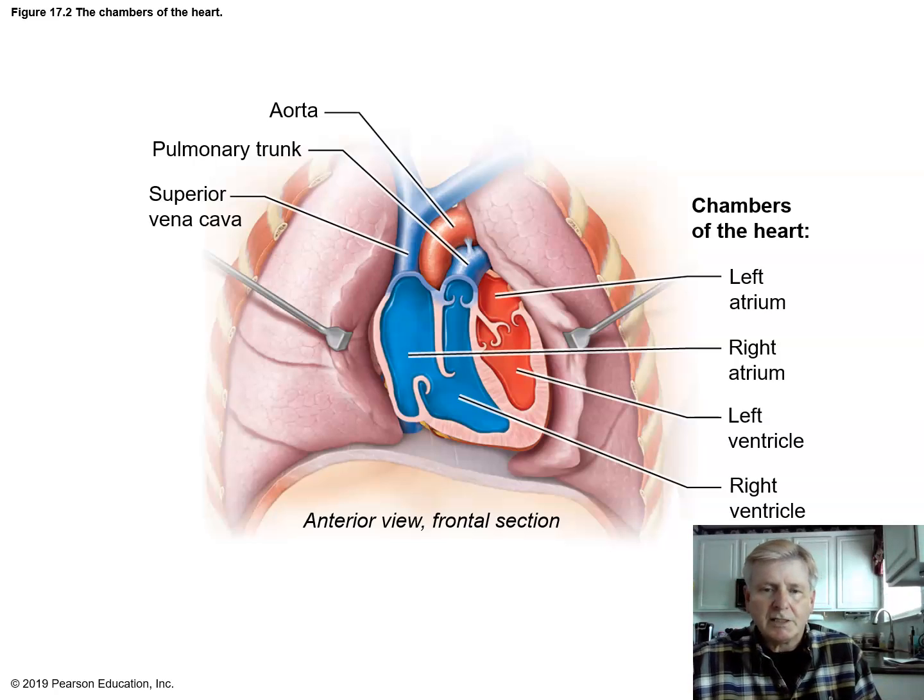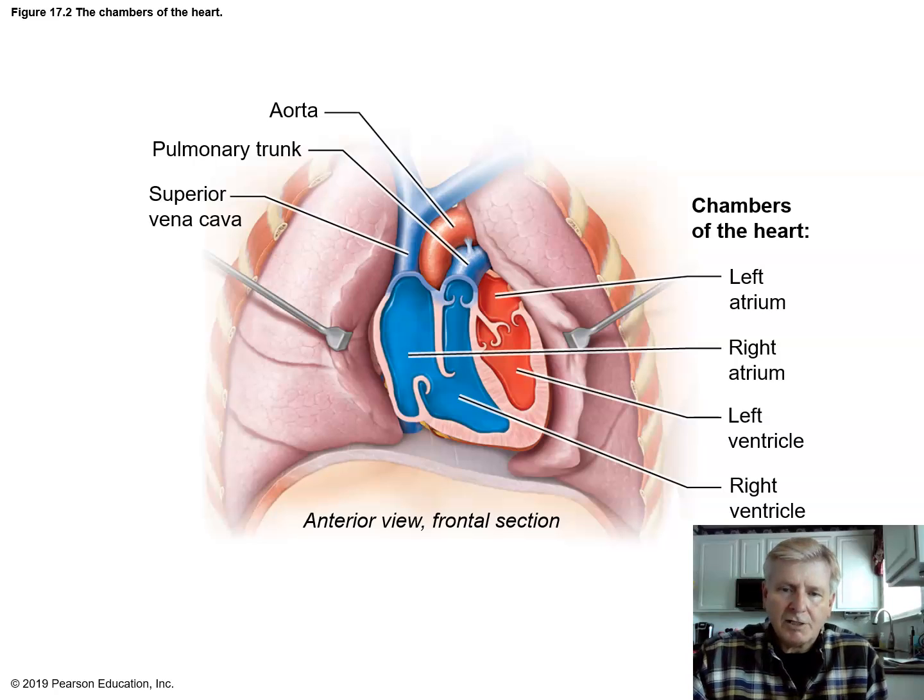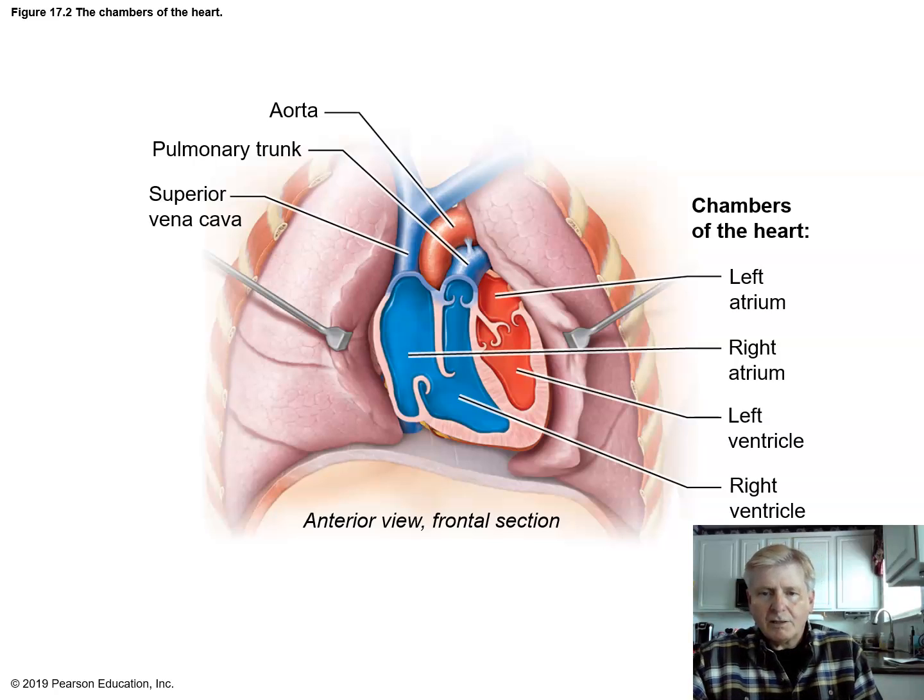And once the deoxygenated blood is delivered to the lungs, to the alveoli in the lungs, little air sacs, the blood is oxygenated and then it's returned back to the heart via the four pulmonary veins, which now are colored red because they're carrying oxygenated blood. So the four pulmonary veins will lead into the left atrium, which is carrying oxygenated blood now, and then it'll go through a valve called the mitral valve into the left ventricle. And then from the left ventricle, the oxygenated blood goes out the aortic valve and into the aorta to the body.